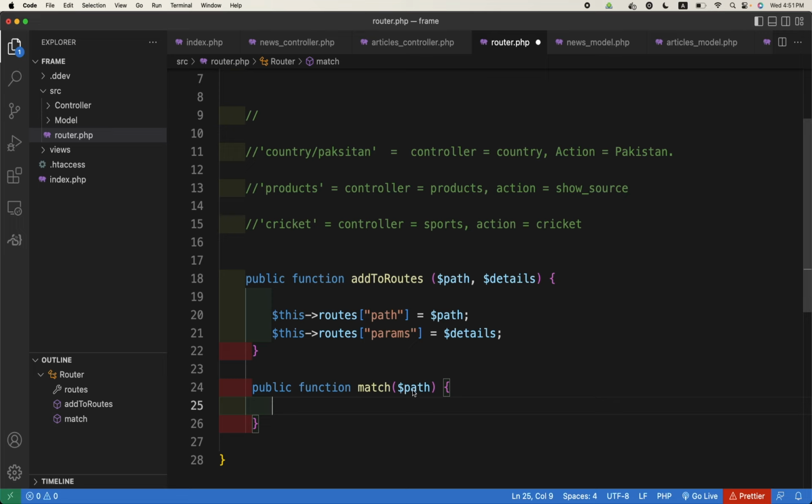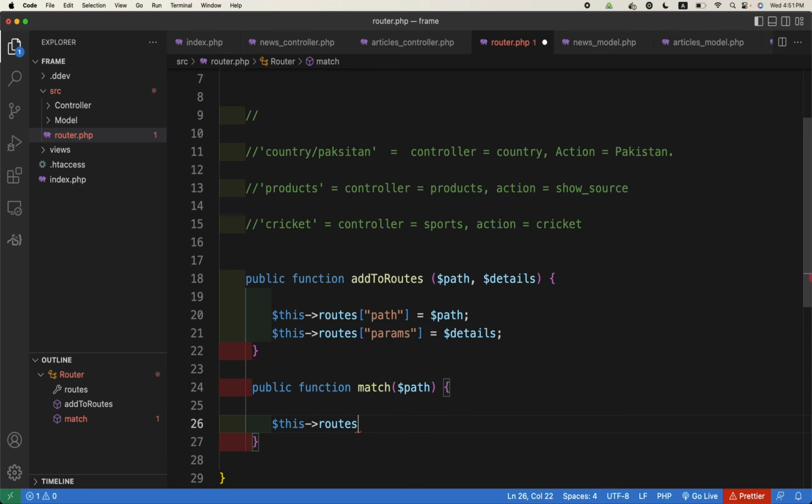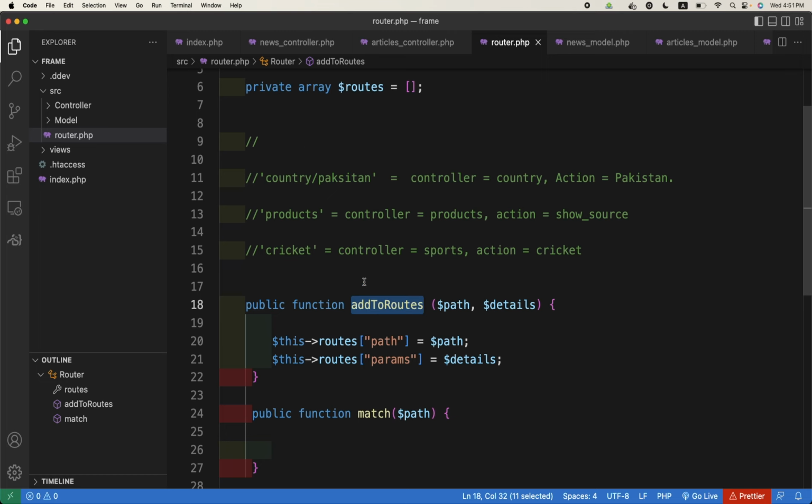If a path is passed to it, this routes, or maybe array underscore... I will just come back to this. But for now, we are just going to add routes to this path.